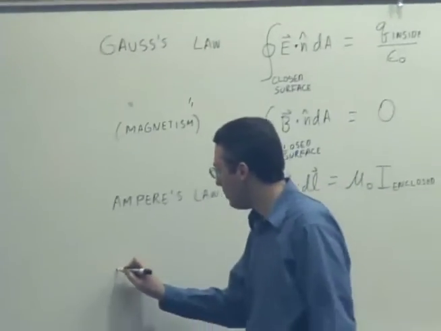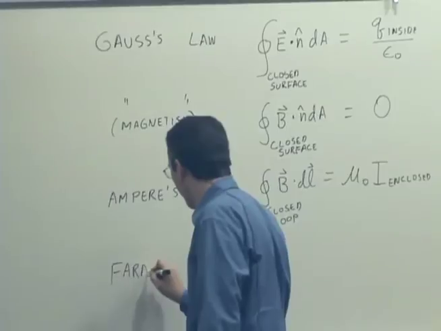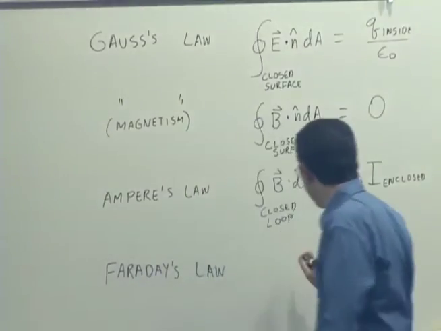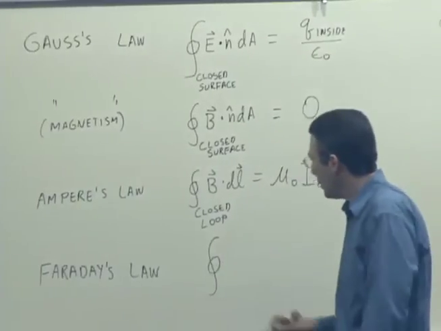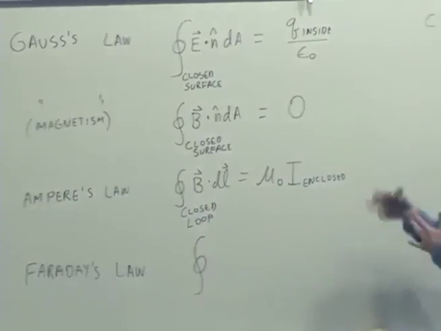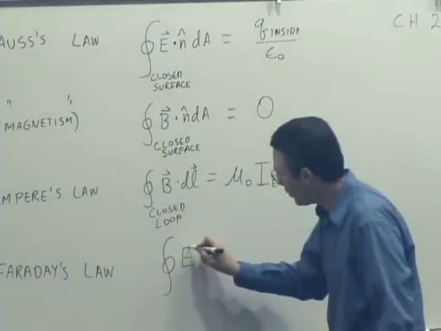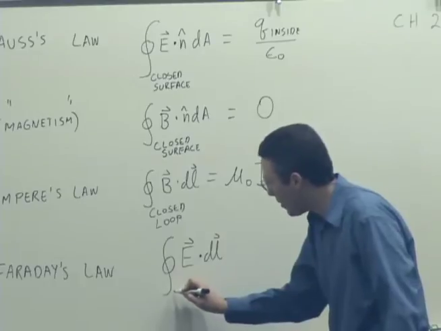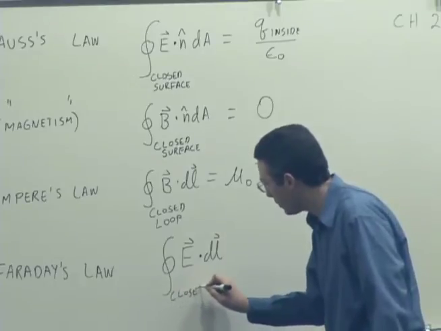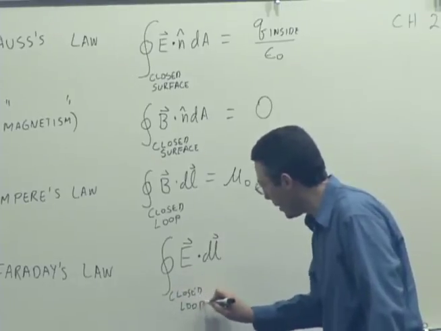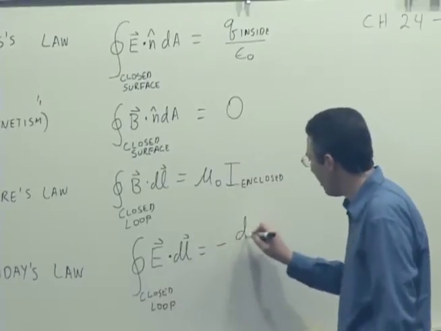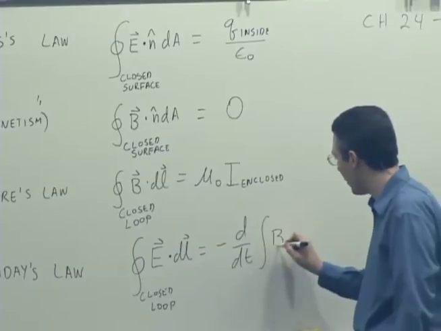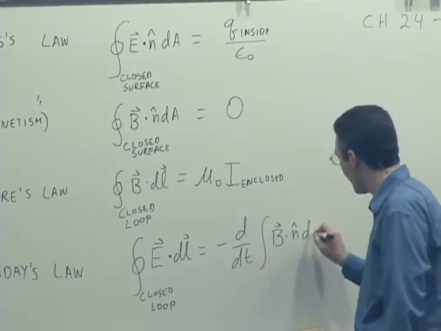And then finally we saw Faraday's law, which tells us about the pattern of electric field over a closed loop, namely this curly electric field, non-Coulomb electric field. If you integrate that over a closed loop, that is associated with a changing magnetic flux through that loop. So the negative time derivative of the integral of B dot n hat dA. Okay?